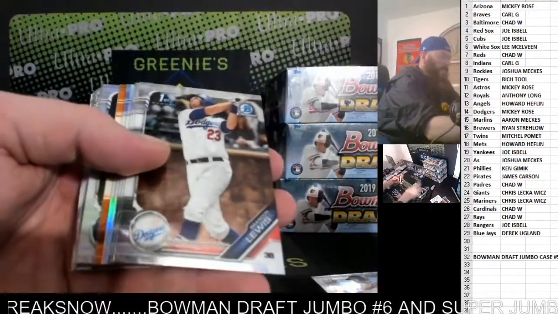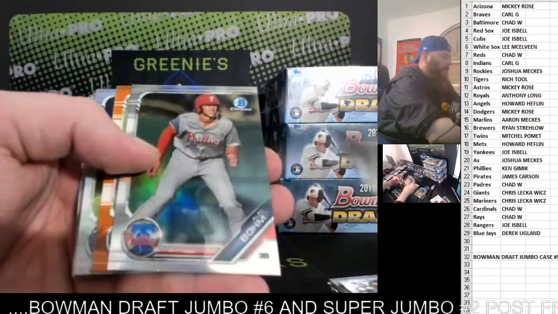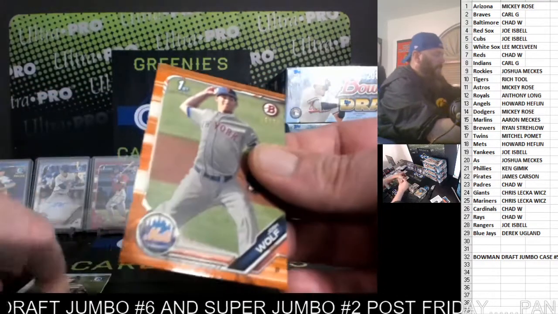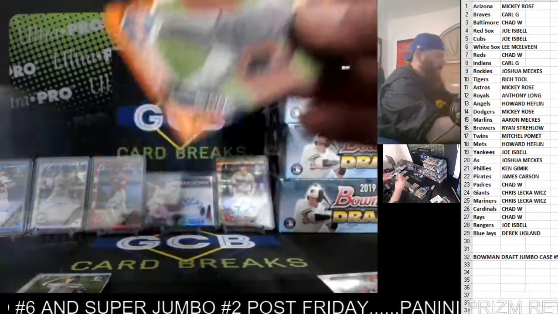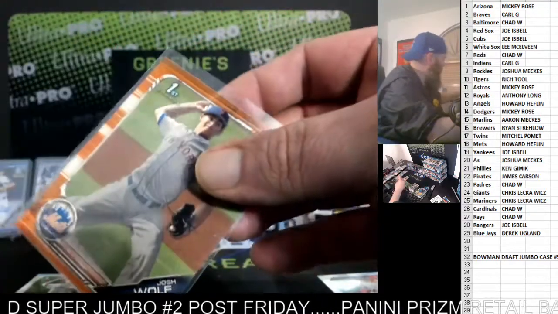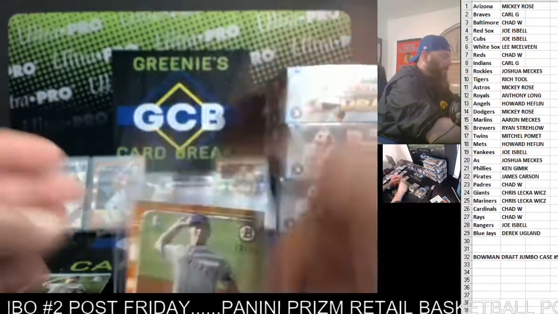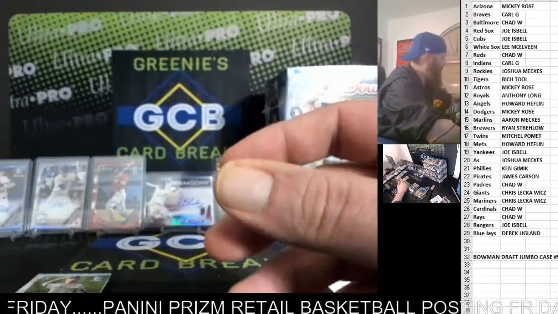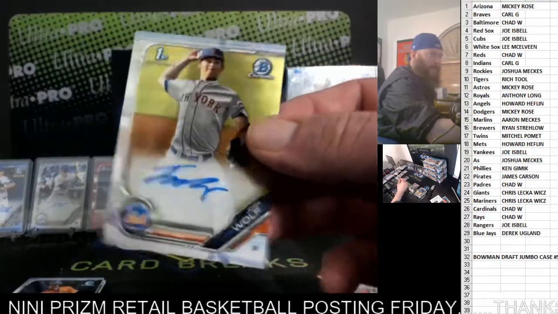Ah, it's paper. Orange paper. Refractor of Mitchell and Baum. And for the New York Mets, Josh Wolf, 16 out of 25. Orange paper. Mets, Howard Heflin. They should have reversed these two cards. So the orange should have been on the next spot, because the next spot is Josh Wolf, first Bowman auto.